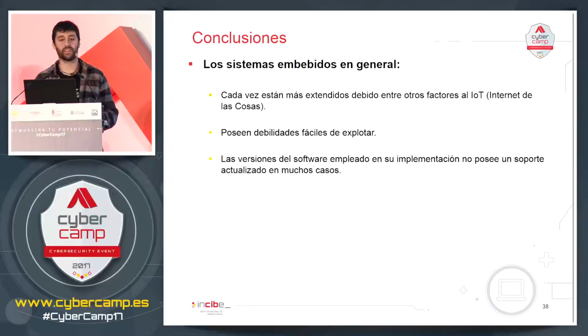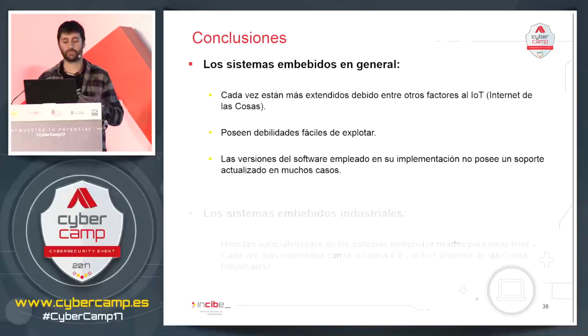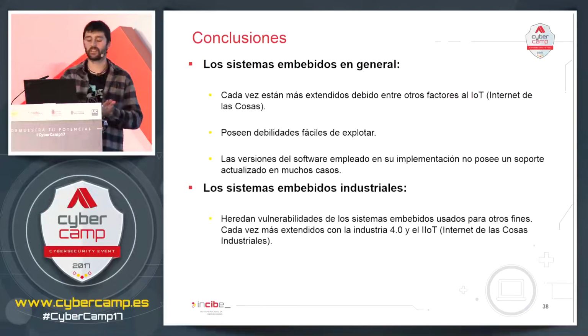Then the software versions used for implementation sometimes don't have the expected support. That is, maybe the community decided that the project wasn't going any further, but the people were continuing introducing these technologies inside their devices, so they are being left behind. These are communities that aren't updated, they don't report bugs or improvements or anything like that, so you cannot update software inside your embedded device.